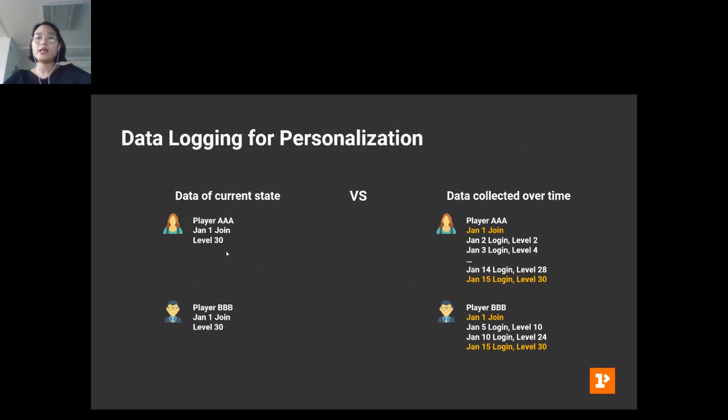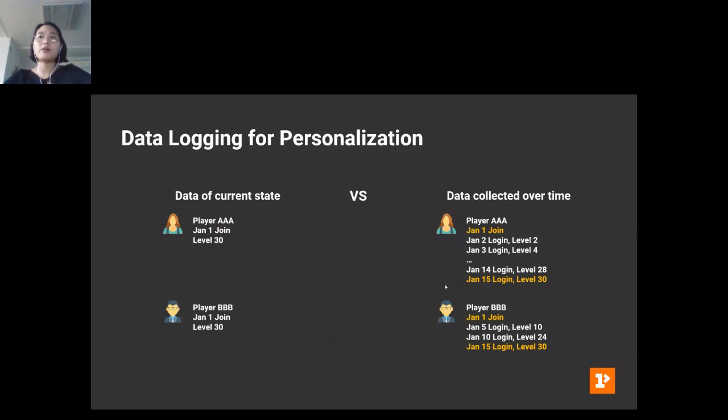However, if we log data in time series, recording the history and experiences of players, we can observe that player A and B show entirely different behavior patterns when playing.